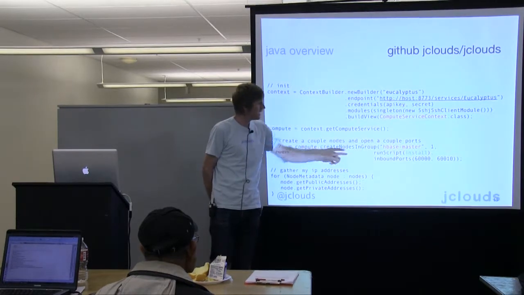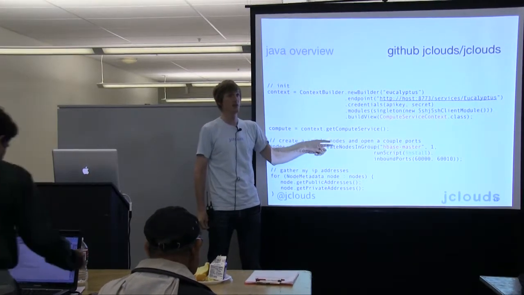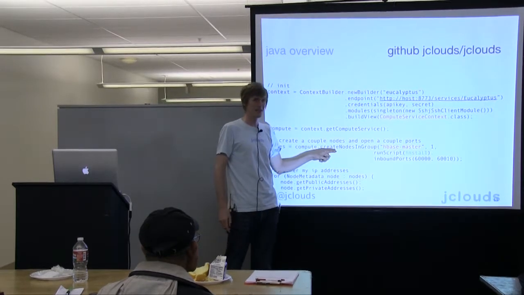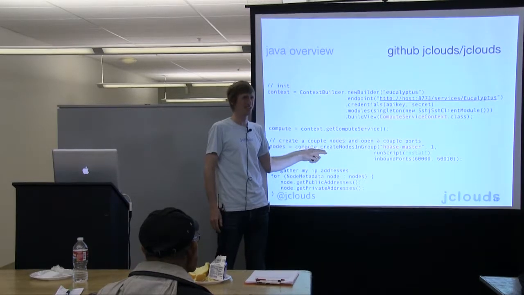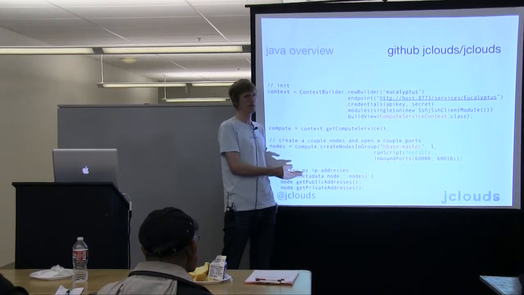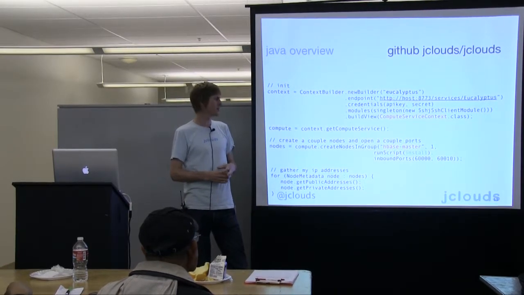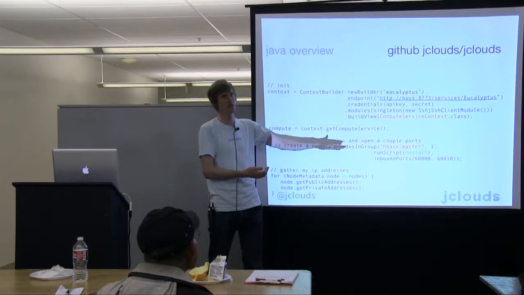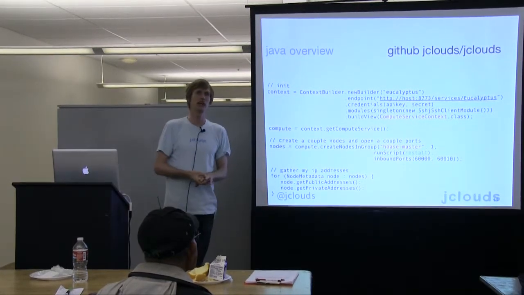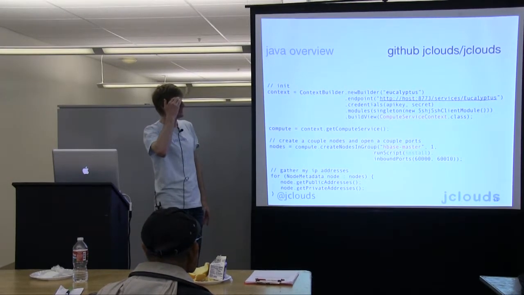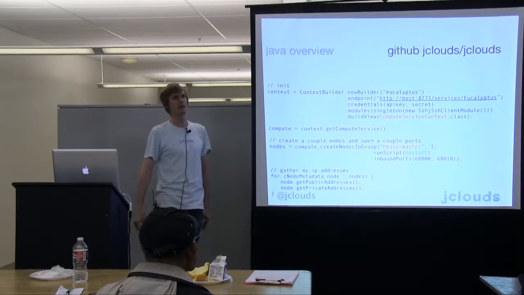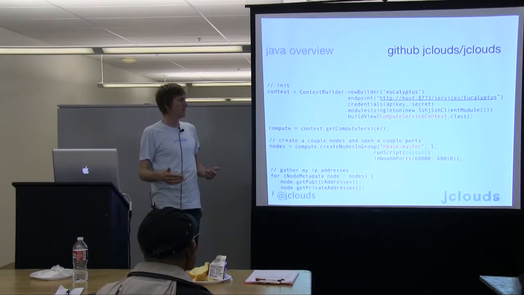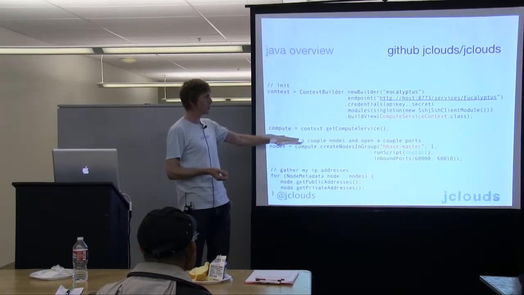The API says 'create nodes in group,' not 'create group' — there's a reason for that. We don't assume you know you're making an idempotent call. If you say 'create nodes in group,' it's going to create at least one — if the group didn't exist, it will create it; if it already exists, it will create the next. We don't keep track of what you did beforehand — that's your job. There are tools that do this, like Pallet in Clojure, which has a 'converge' command that will make sure there's exactly the count you specified. But as a core library, we don't deal with that.